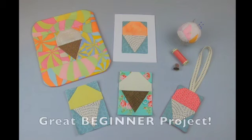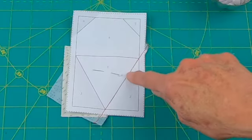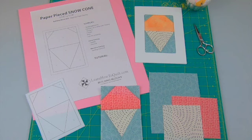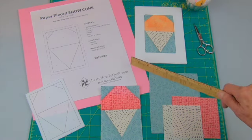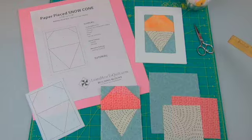Looking for a summer project that you can sew by hand or by machine? Why not try this paper piece snow cone? To get started, you'll find links to this pattern below. Gather up a few scraps and your basic sewing supplies and you're ready to begin.